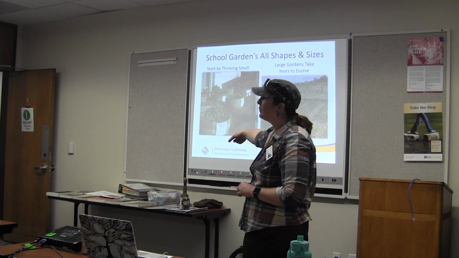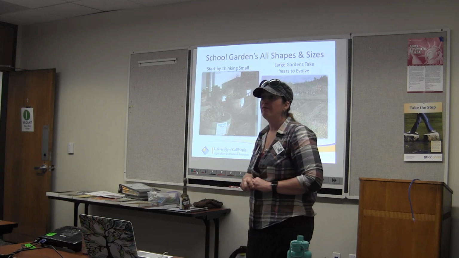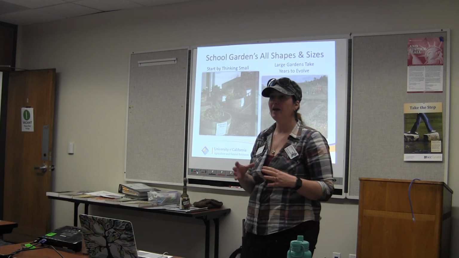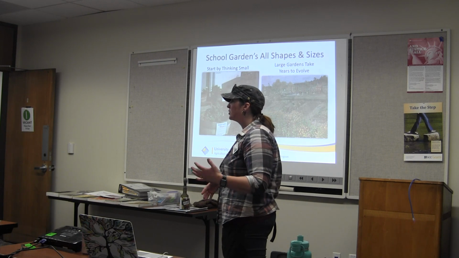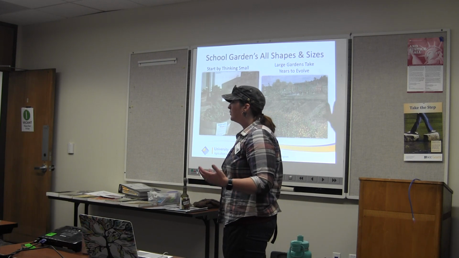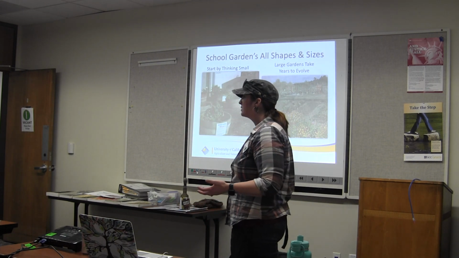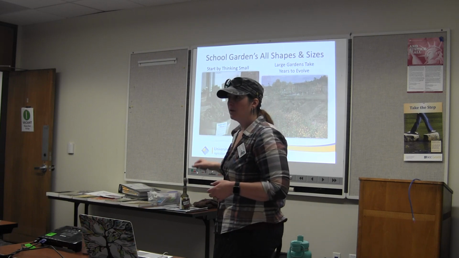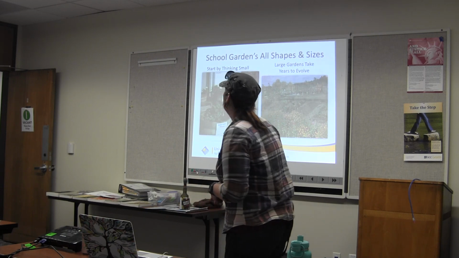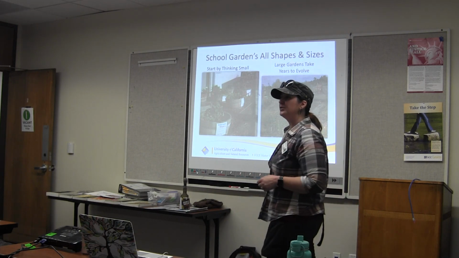It's easy to set drip up on these, and it's very small, and you can start very small with your school. Even having one pot is enough for kids to grow radishes or peas, and those take a long time, and it's good for them to see how long that takes to do. Maybe you want to put a little herb garden in there and put a couple herbs in that barrel, but that's great.